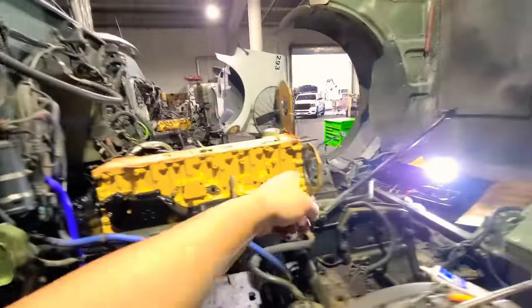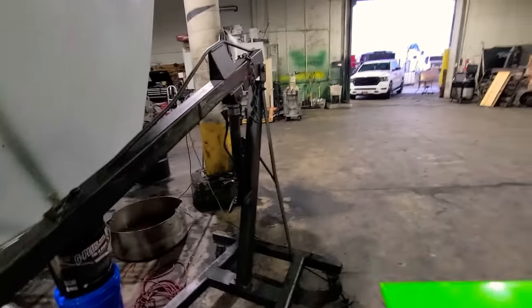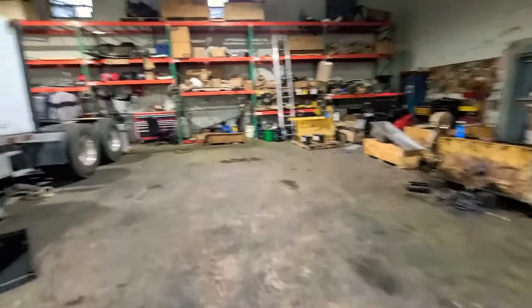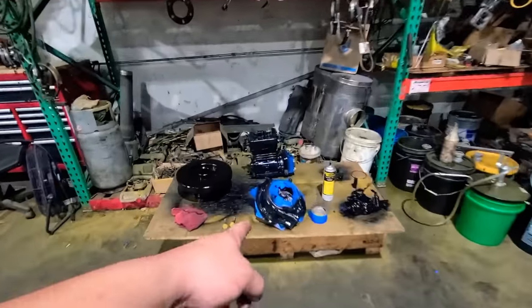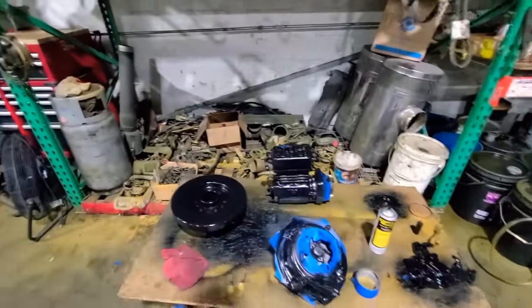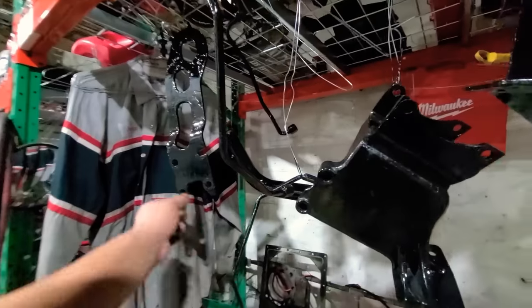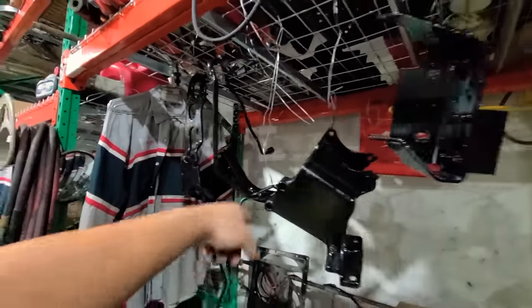I'm actually painting the water pump black as well. I have more painted stuff over here on this side. See, that's the water pump right there. That's for the fuel filter, compressor, the damper. I want to paint all that black. This is some brackets and stuff like that. This thing is super dry. It's for the AC compressor and the alternator. And this is to grab the motor and to lift it up. Some lines.